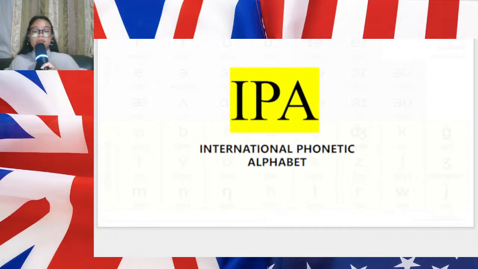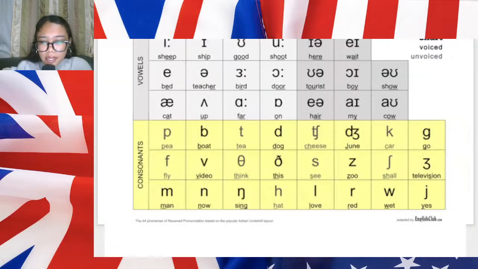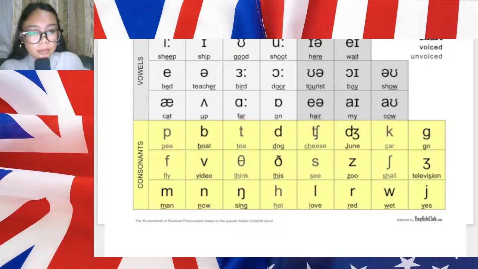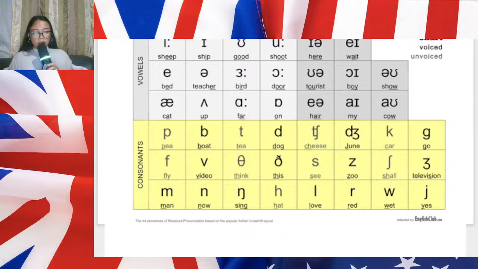All right, so that's on IPA. What is the next slide, I wonder? I definitely noticed the part on voiced and unvoiced sounds on the right side of the chart. All right, thank you so much.